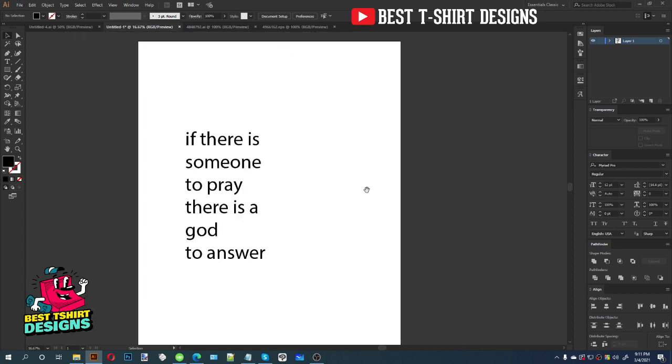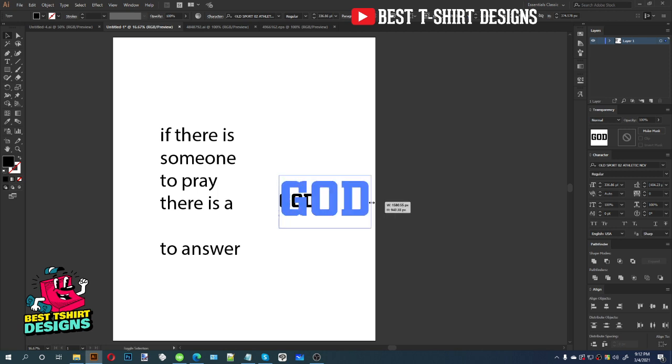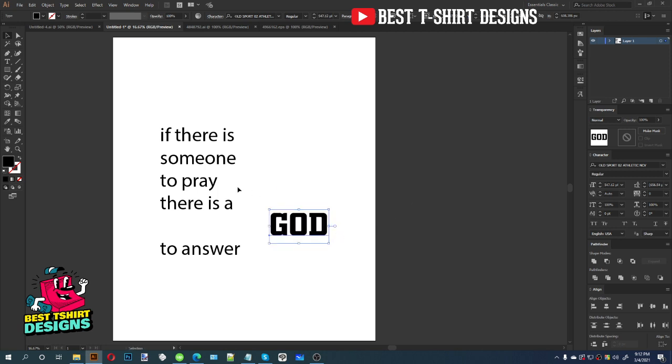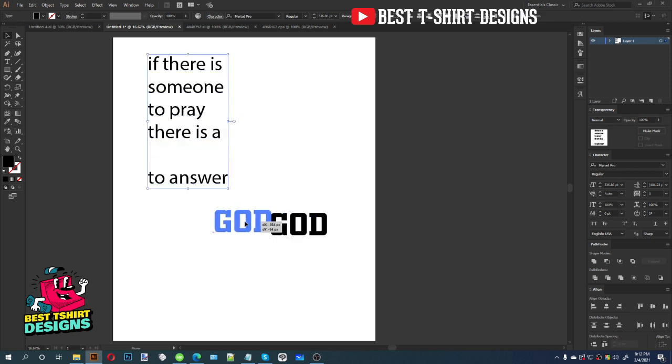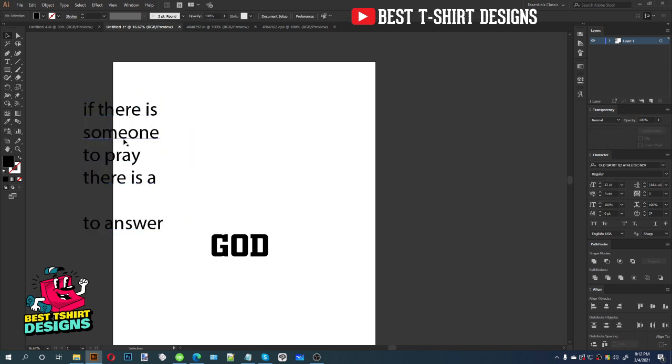For this one, I'm going to make it look like a very female kind of design, and this word God is my focus text. Whatever I do, I am going to make this word my focus point. And for the word God, the G should be capital, so I am planning to keep it all caps. Maybe I will use the Old Sport Athletic font. This font I really like because it is bold and cool looking, a college type font. So this is my first focus text of this design, and the rest is just to support my text.